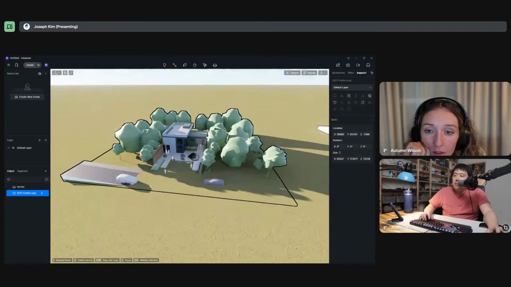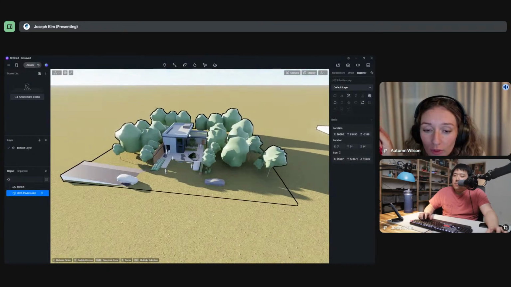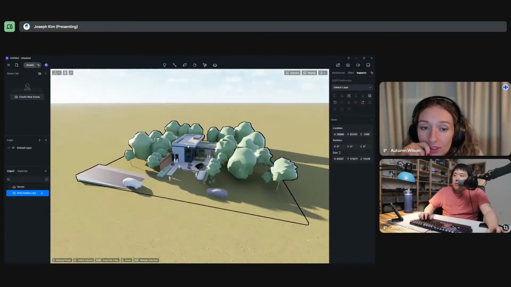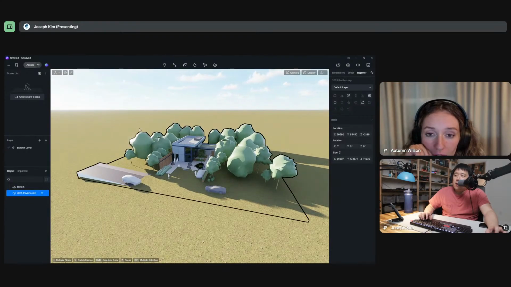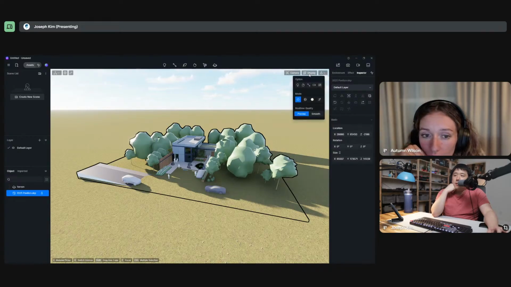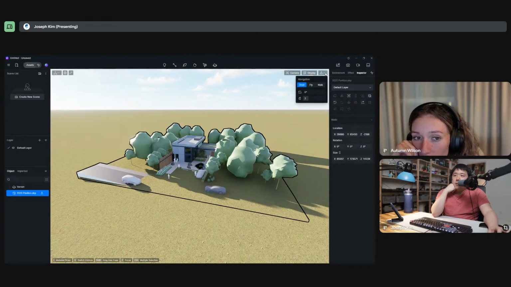I'm not getting that. Can you select it and move it? No, it just is selected. So if I hit this, the black outline means it's highlighted. But I'm not getting a gizmo for me to be able to move it up and down like how this is showing here. World coordinate system, material picker, camera, display settings, option, light source. These are the different things that I can look inside.